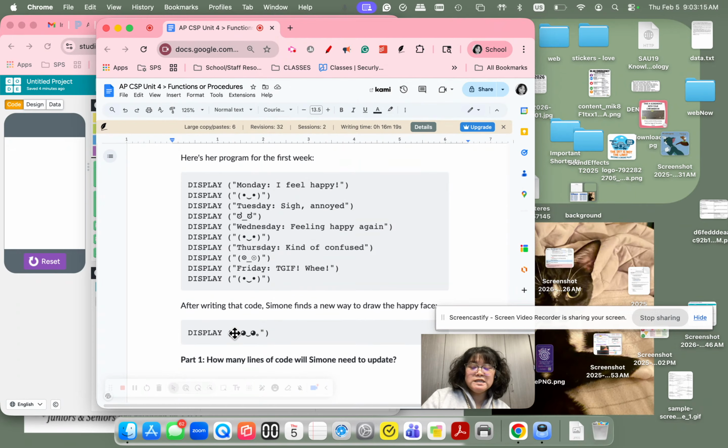So right now, these are pretty simple procedures or functions where, yeah, copying and pasting maybe doesn't seem so hard. But if we had, let's say, 200 lines of code and were trying to navigate through that and copying and pasting multiple times, that might get a little cumbersome. So just remember, procedures are here to make our lives easier. They are here to streamline and make our code more efficient, as well as be able to call upon things multiple times so we don't have to retype them. If you have any questions as you go through Unit 4, Lesson 9 and 10, please let me know. But this should help get you started with how functions and procedures work in programming.